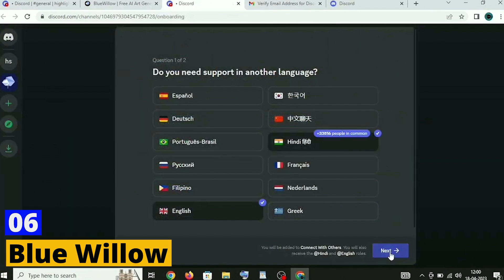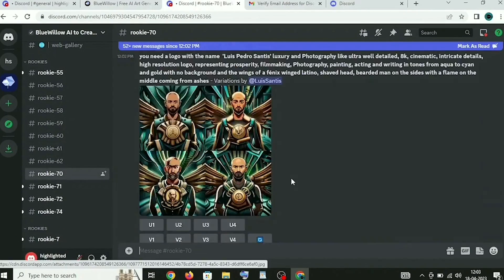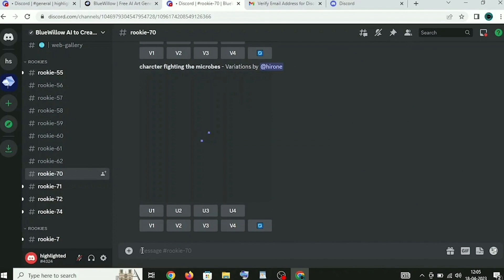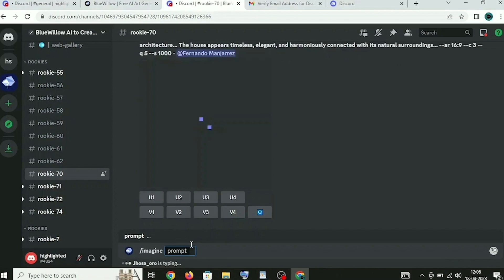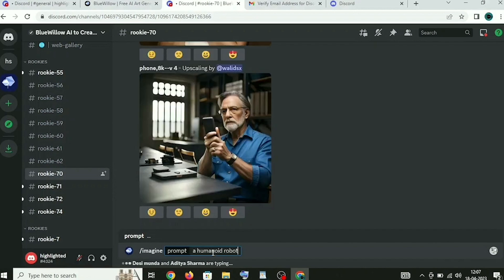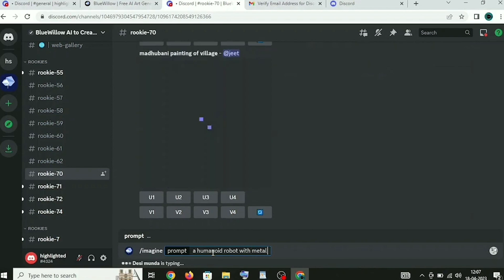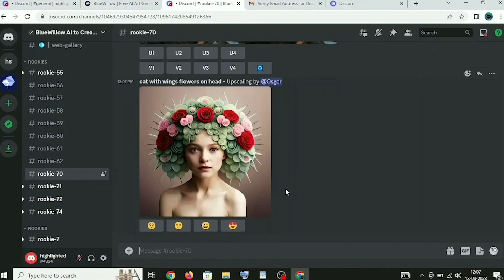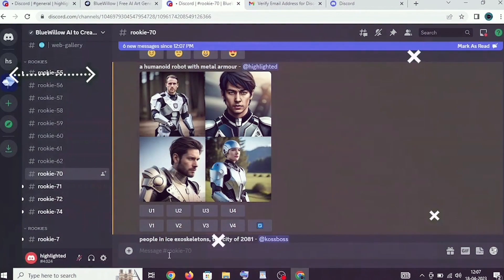Number 6: Blue Willow. Meet Blue Willow — this free AI tool is a great alternative to Mid-Journey for AI art generation. It works in a similar manner, but with fewer restrictions, allowing you to experiment more freely with your AI art creations. Blue Willow is more than just another AI art generator; its unique feature set gives artists more control over the final output, allowing for a broader range of artistic exploration. This tool supports an extensive array of styles and provides various prompt techniques to help bring your creative vision to life, empowering both experienced digital artists and beginners to produce striking art pieces.